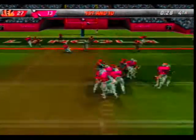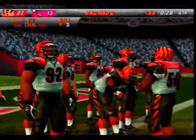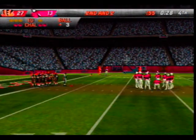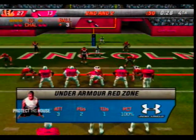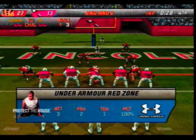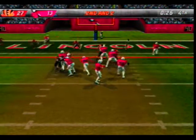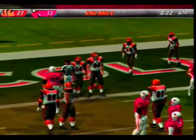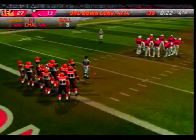Pass play here on first down. Gets the pass off. Taylor is there on the stop. They're going to need to pass here, and they're not worried about first downs anymore. They need big gains and a quick score. They're 3 yards away from scoring. On the 3-yard line. They've really been getting stopped inside the red zone so far. Throws one up in the end zone. Broken up. That's just great positioning by the defender. He has his eyes in the backfield the whole time, and he was right there to break the play up.